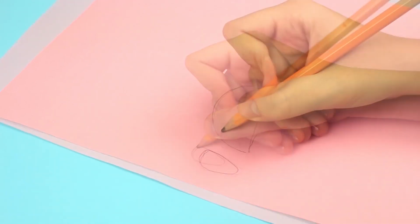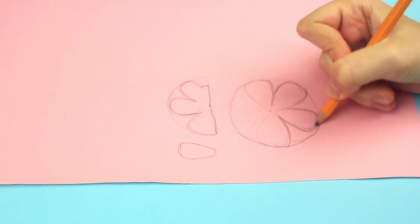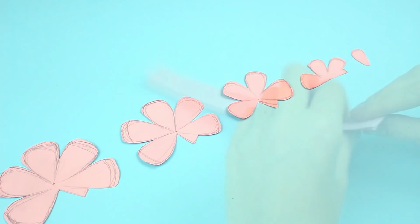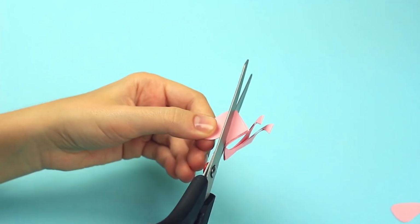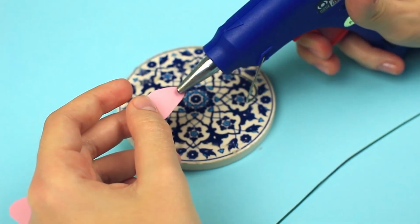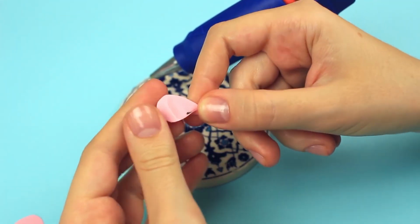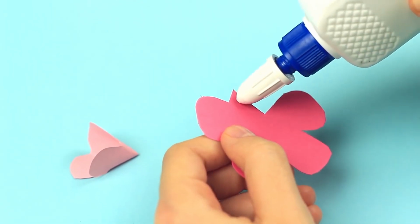Start with the petal template. Fold up the paper accordion style. Trace the template on top and cut out to get several petals at once. Attach the smallest petals to the floral wire using a hot glue gun. Fold up the edges. Shape the flowers using bigger petals.